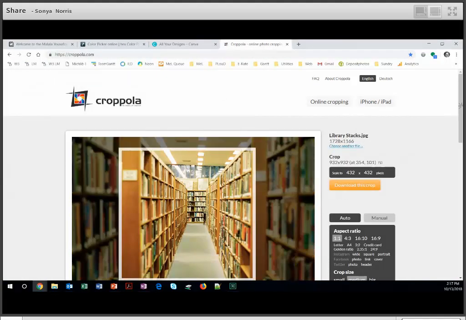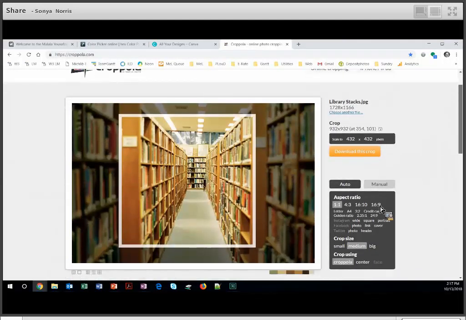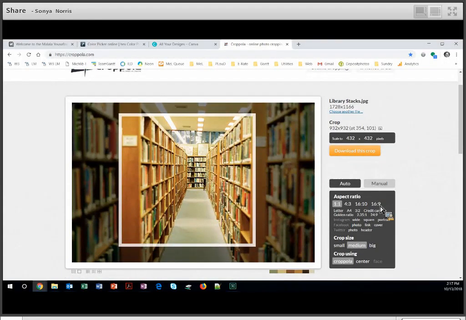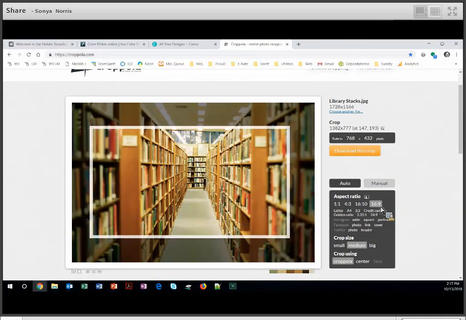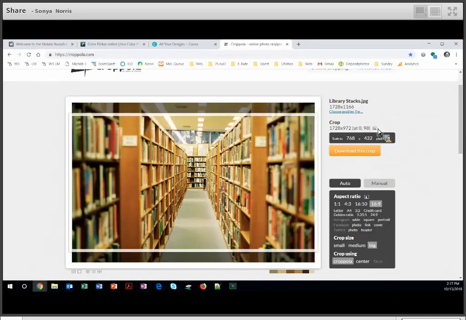Now I need to make a couple of important choices. As I said earlier, the correct aspect ratio for a photograph is 16:9. I want my crop size to be big, and then I also need to choose my scaling dimensions. I do that by using this rather discreet little button here that says Scale the Cropped Image. This one is already selected at 768 by 432. If I were going to create a different size tile, I could simply change this to 960 and it would automatically resize to 540 high because of the aspect ratio.